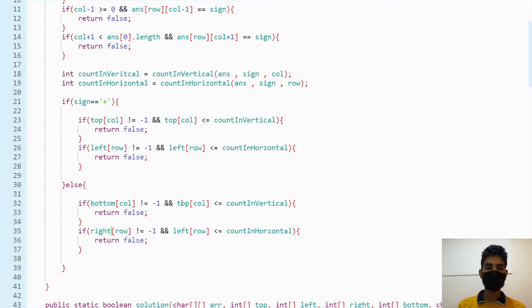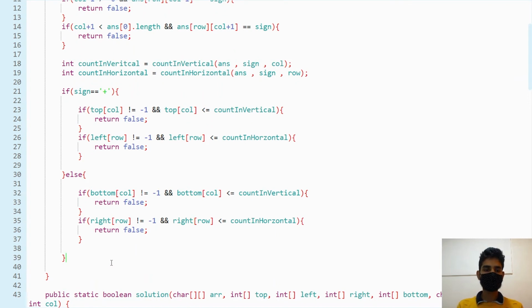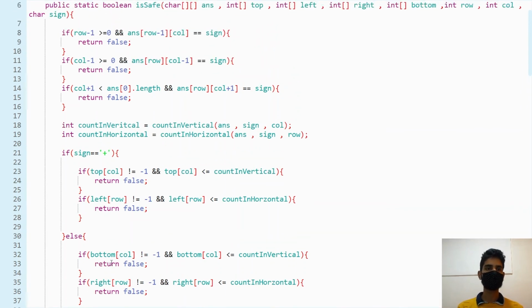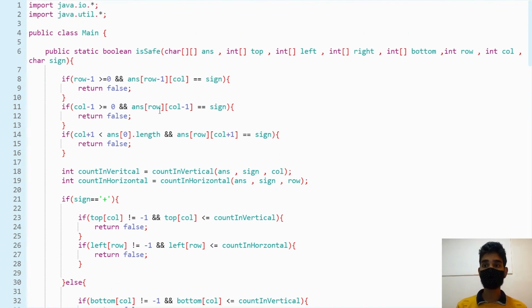Exactly the same thing. After checking all the conditions, simply return true, that I have checked all the conditions, nothing bad is getting satisfied, so I am returning true, that you are safe. So this is the isSafe function.